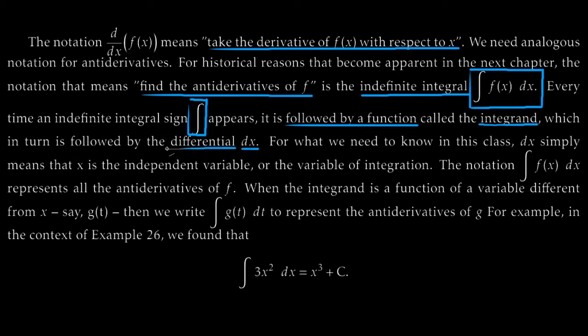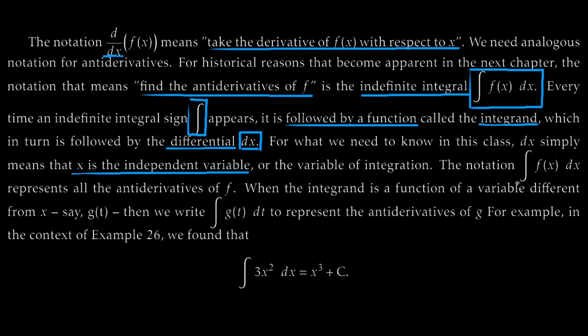Now this has a meaning, and there's a variety of different ways to view it. But in terms of what you need to know for this class, dx simply means that x is the independent variable, or it's the variable that we're integrating with respect to. You know, the same way that d dx means that the variable we're deriving with respect to is x. Same thing's going on here. This dx is just saying, hey, we're using x as our variable with respect to integration.